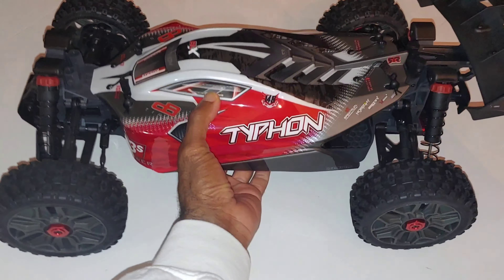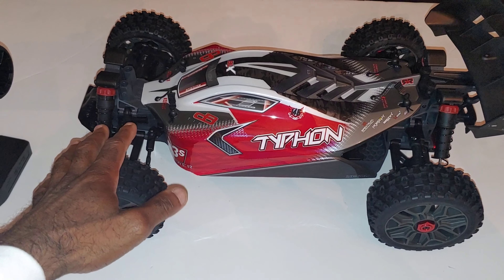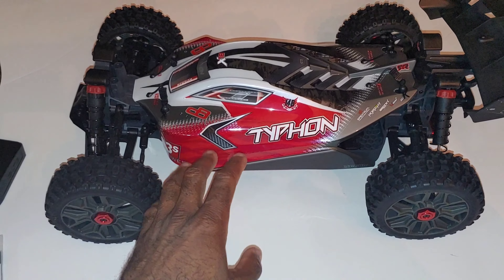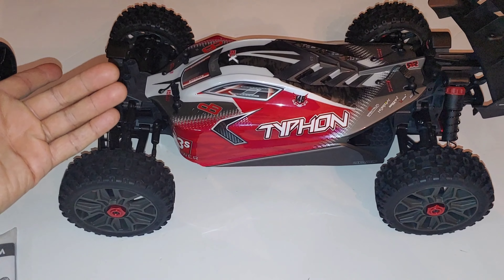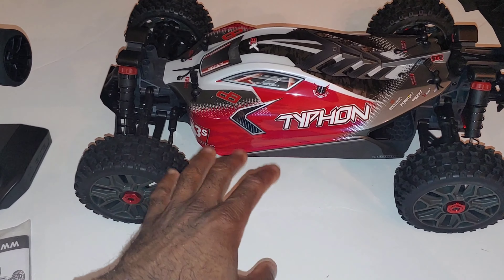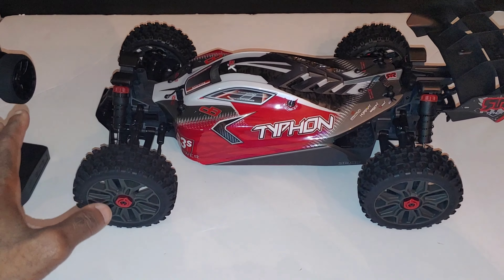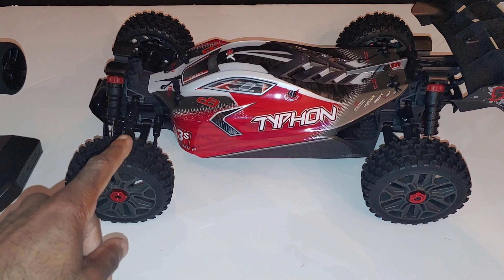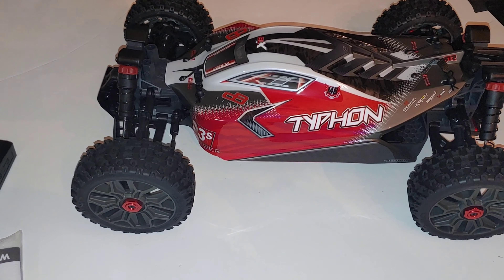I believe this will be very, very good — it'll be competitive if you take it to a local track. I'm not saying it'll win world championships, but you'll have fun at a local track being competitive with it. Some track rules may differ since this is a 3S setup, so you may need to change it out and put a 4S system in it — but it can handle a 4S system without any issues. Stock out of the box it is going to run 50 miles per hour or more, and we'll put that to the test this Saturday.